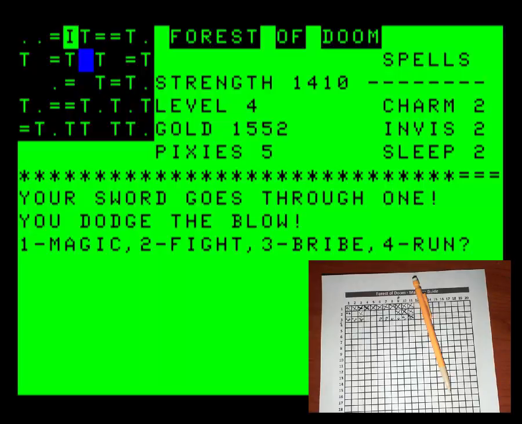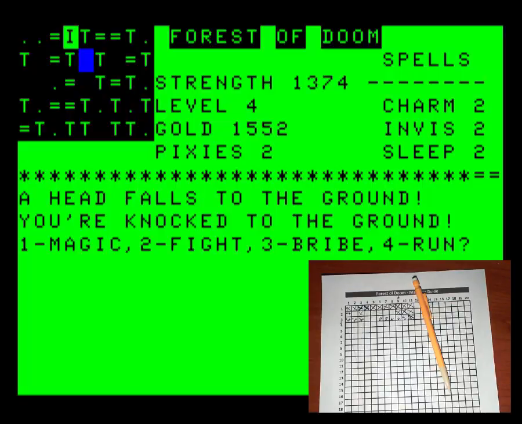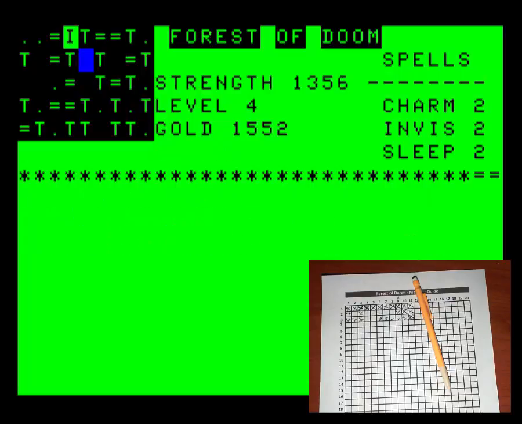Tough to hit after they cast a spell on you. But 2 down, 2 left, 1 left. There we go. 162 gold pieces.